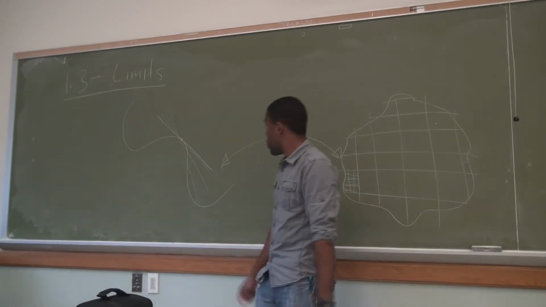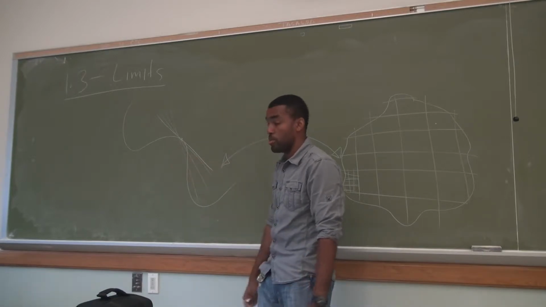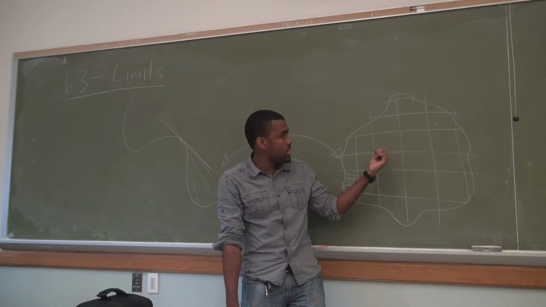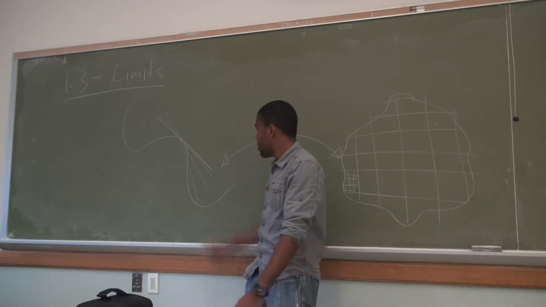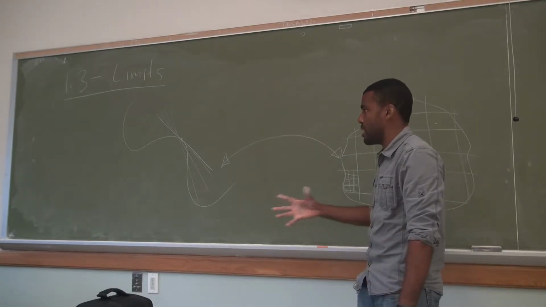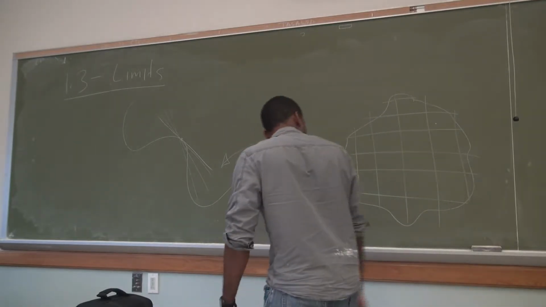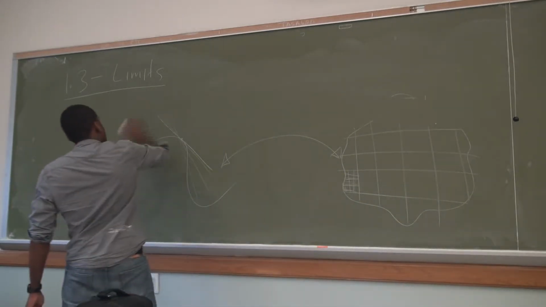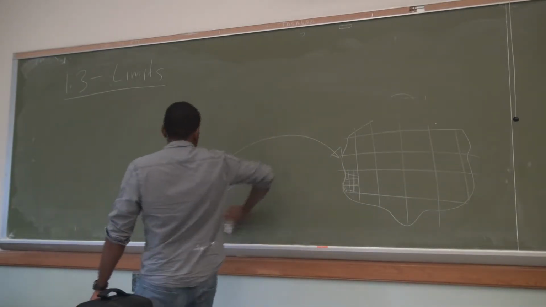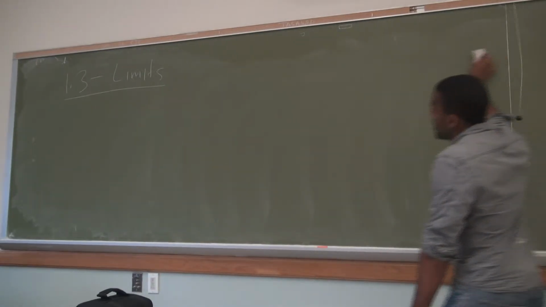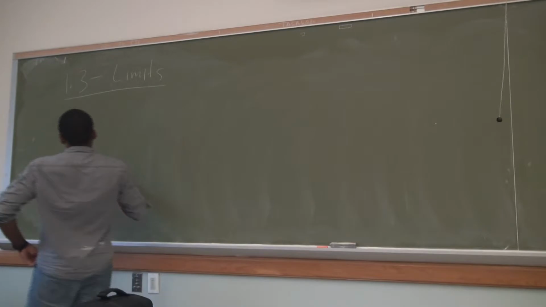So in Calc 1, we're going to mostly deal with this problem. In Calc 2, you're going to deal with this problem. We'll touch a little bit on this problem at the end of the course, but not much. Mostly we're going to figure out how to draw tangent lines and how to apply this to solve problems. So that's just an overview of where we're going in this course. And our journey starts with the limit. So let's start there. What is a limit?